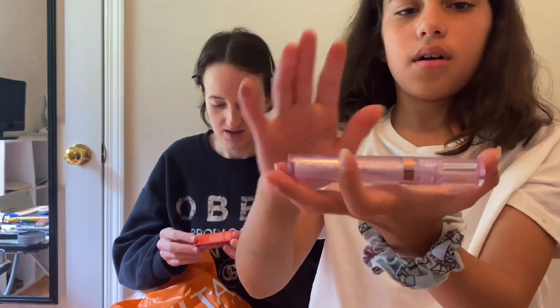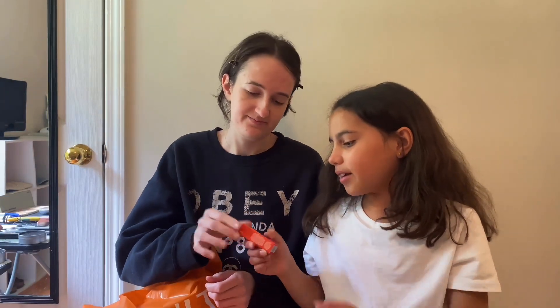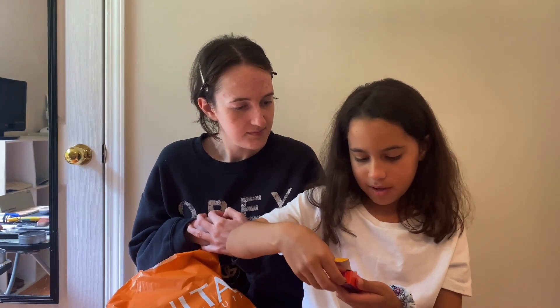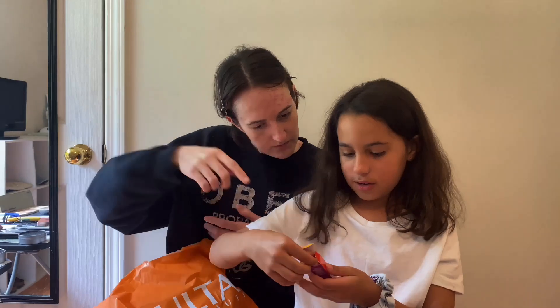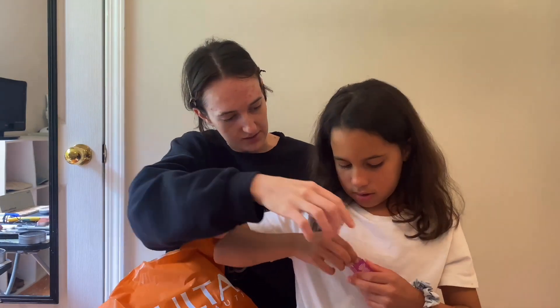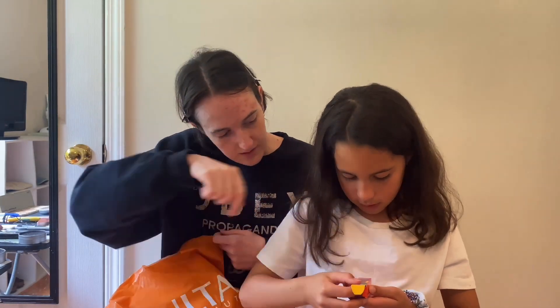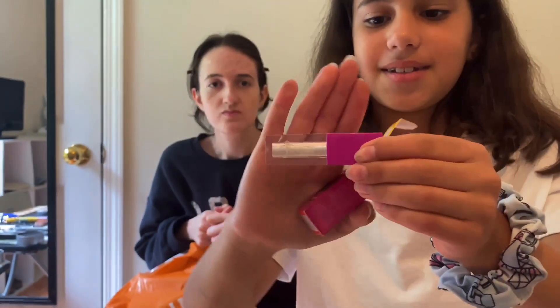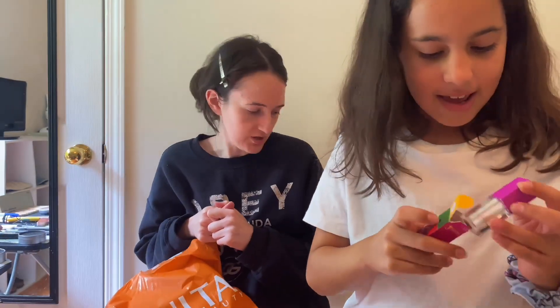And we got this LA Girl Lumi-licious Lip Gloss — Sparkle Sparkle! That's not the shade color, I just named it Sparkle Sparkle. It's purple. We've also got this Juvia's Place Liquid Eyeshadow. Tell them the color — it's called Fula. It looks like this — very nice, it's like a shimmery iridescent. Your mustache fell on the ground! I know, I needed to take it off.